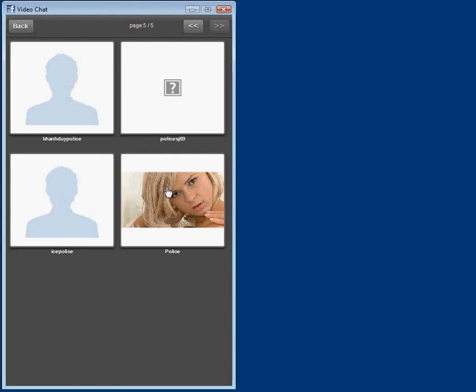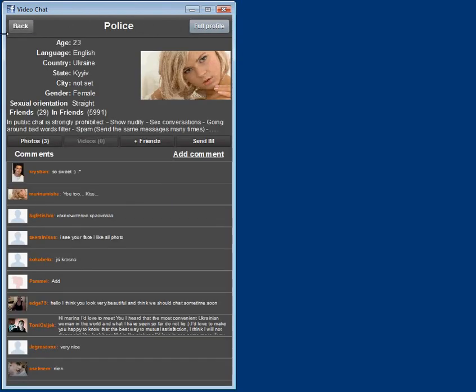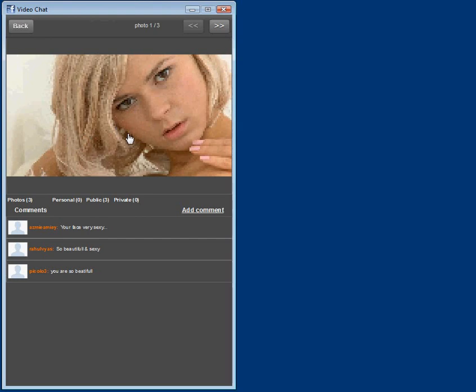Here she is. If I would like to be connected with her, because of course when we are looking for somebody we would like to talk with them, I'm pressing on the photo, and I'm getting into the profile of this person. So here is the short profile, exactly the same as we saw before. Here are the photos, the number of photos is 3. So I will show you how to move between the photos.